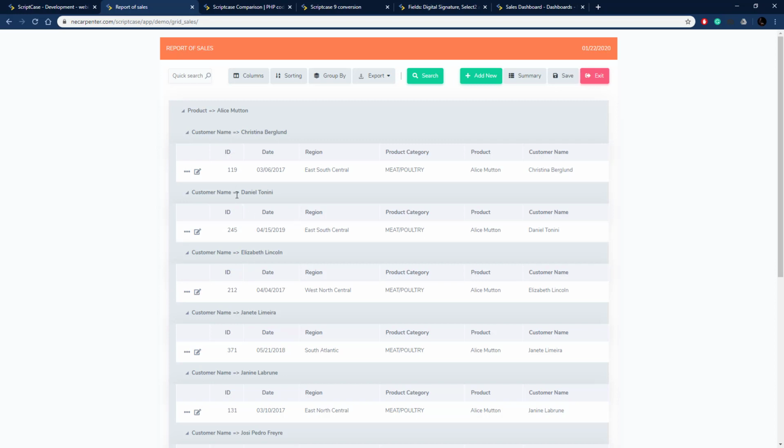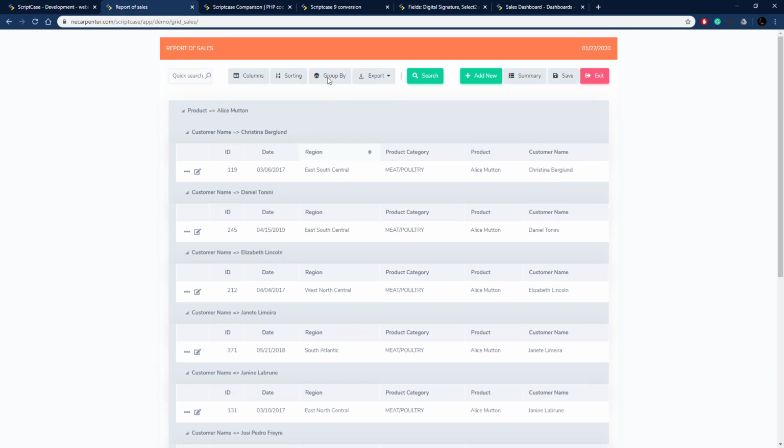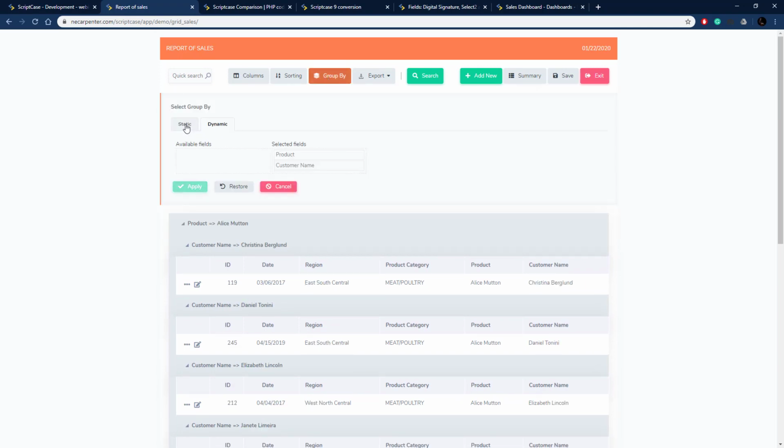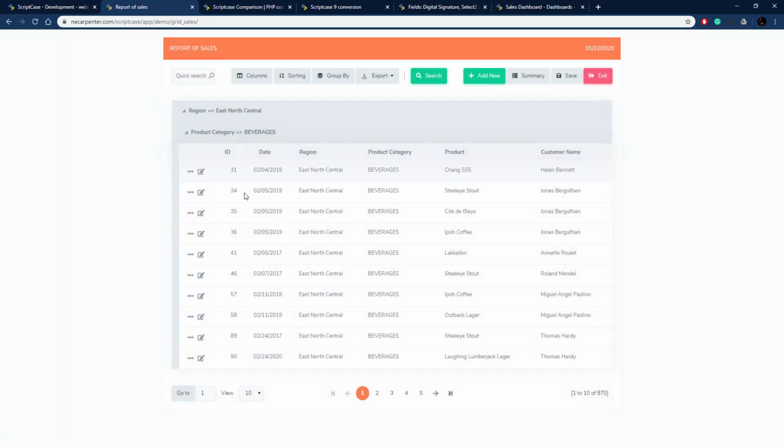So that's probably some pretty useful information, and then you could go to summary and see totals on all of that as well. And then we could go back to our static group by, just go back to static here. If there are multiples, we could select it. And then we just click apply, and there we are, all set up and ready to go with our static group by.